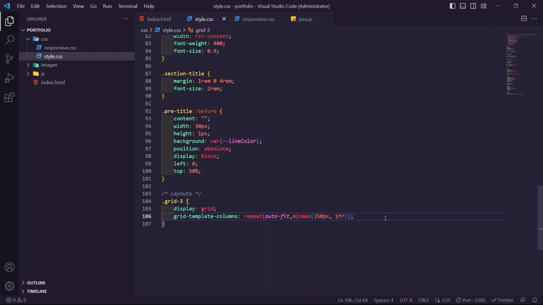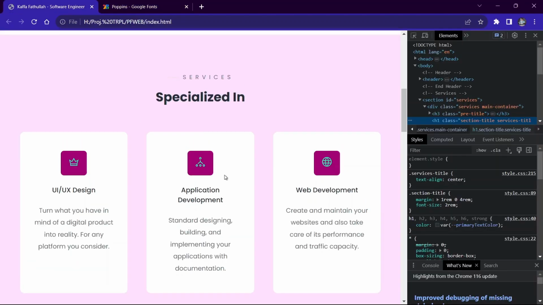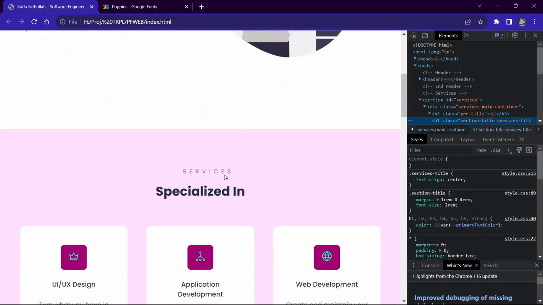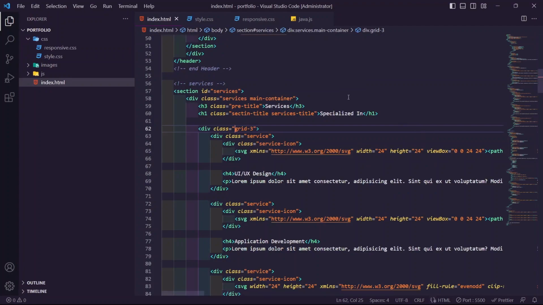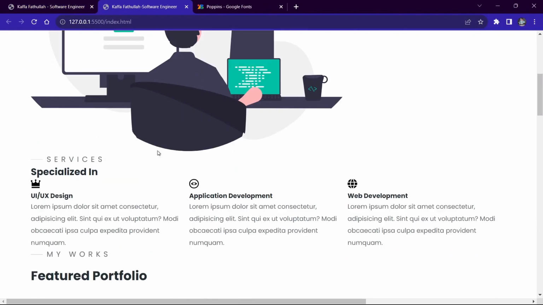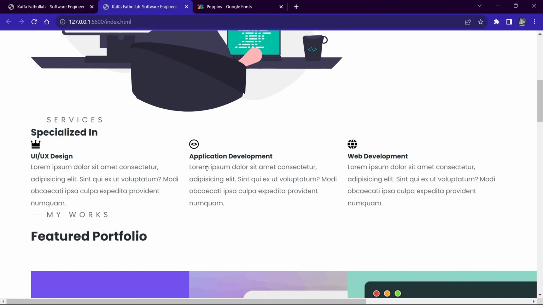So we want the gap, wait, sorry, I closed it accidentally. So we want it to have more gap between the surfaces.